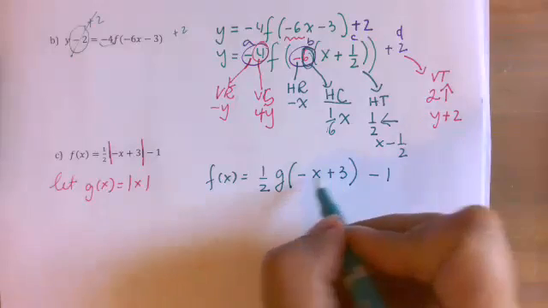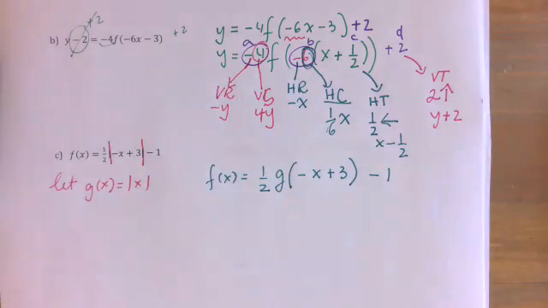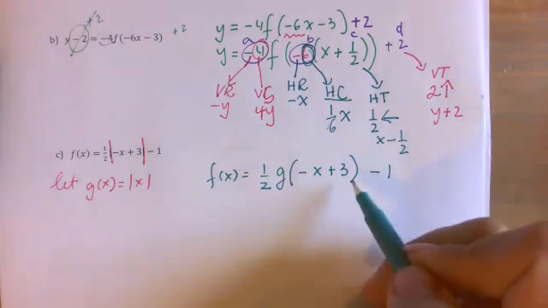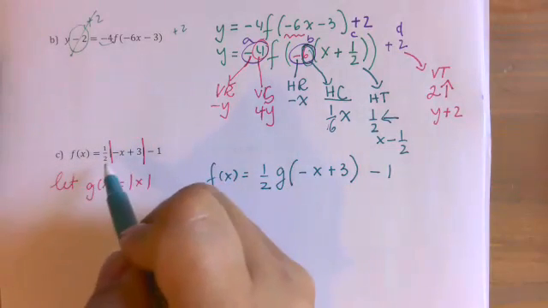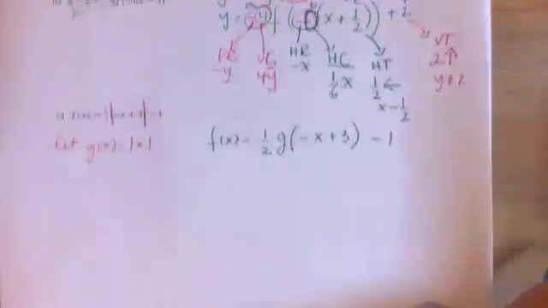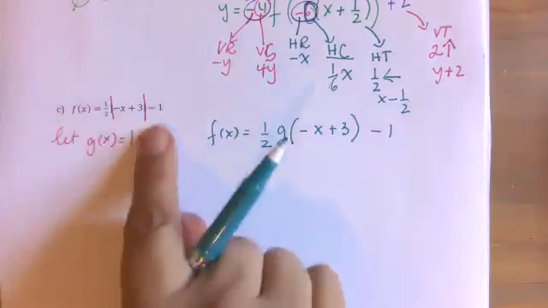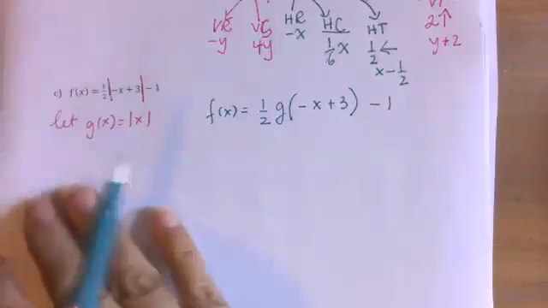Because I know where these ones are in a function that's an absolute value function. So when you use this notation, don't put the bars again. Or when you use this notation, don't put the G there, because then it's a double notation, an error in notation. If you're choosing to work with this form, then you do exactly the same thing we've done here. Just keep using the bars. I'll show you maybe at the end.